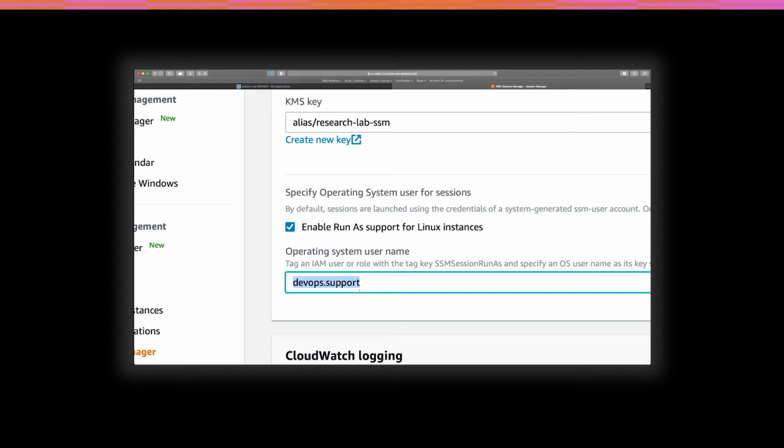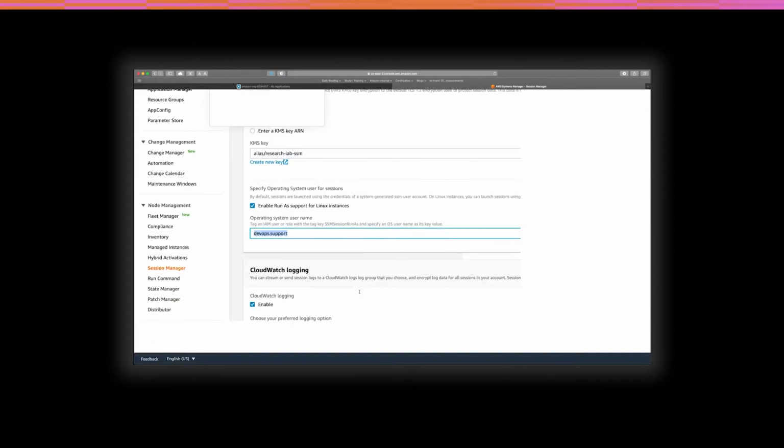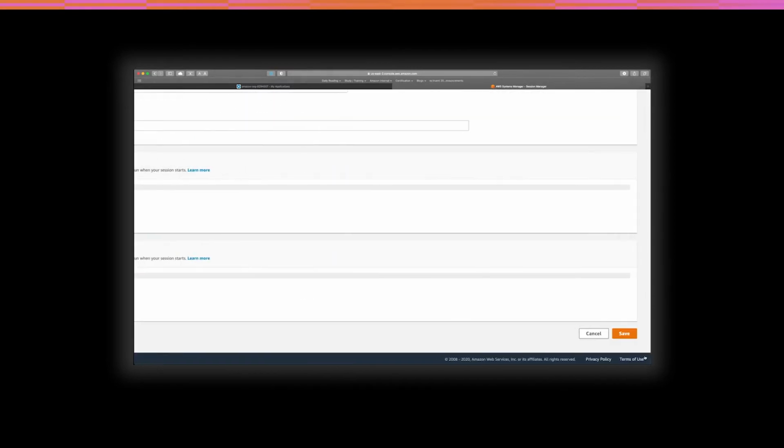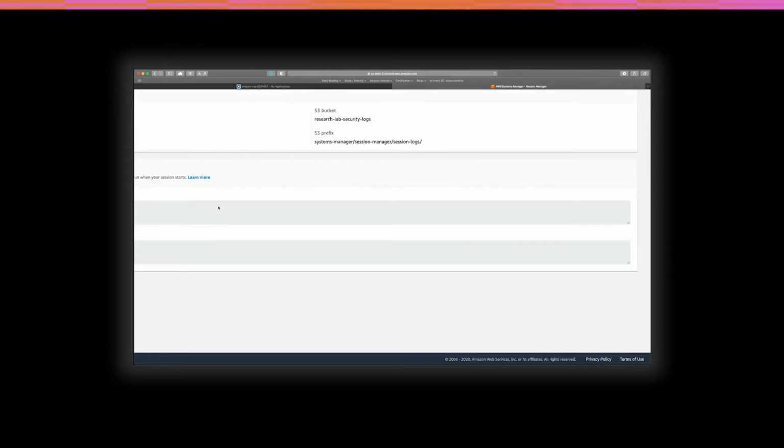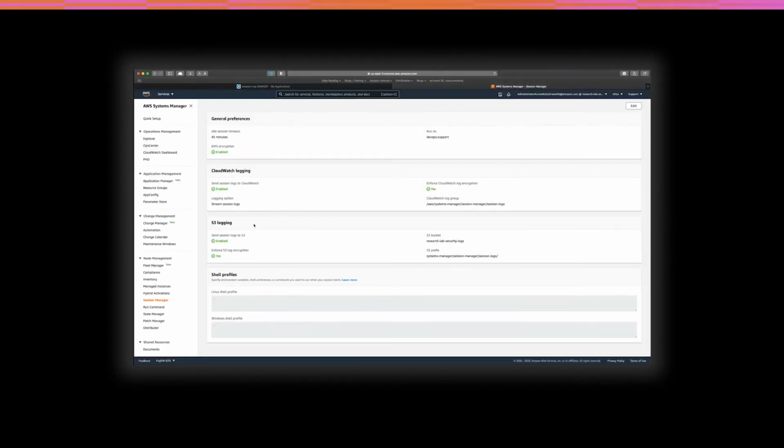Now I could create this user on my instances, configure a lower privilege profile, and ensure that everyone stops using the SSM user and reverts to this devops.support user instead, which again has a restricted privilege profile. So if I save this setting here, that gives me an option to do that across the board for this account in this region.